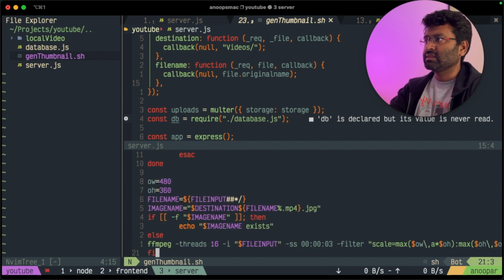I'm taking the third frame. So we can mention which frame we are taking for the thumbnail. So I'm just taking the frame from the 3rd second.